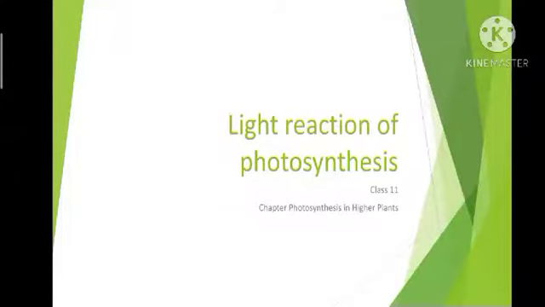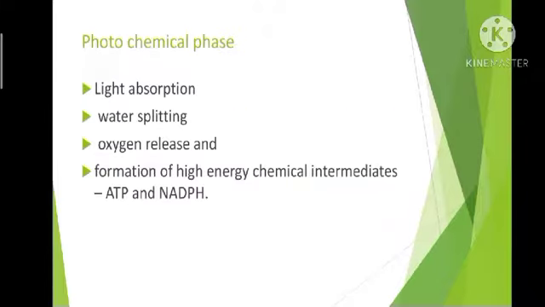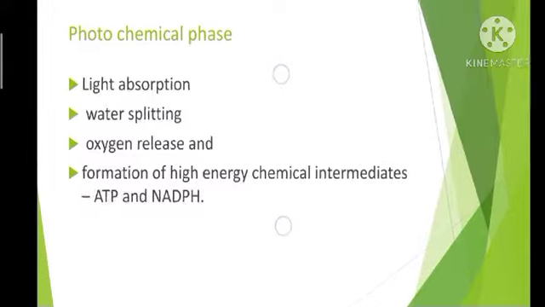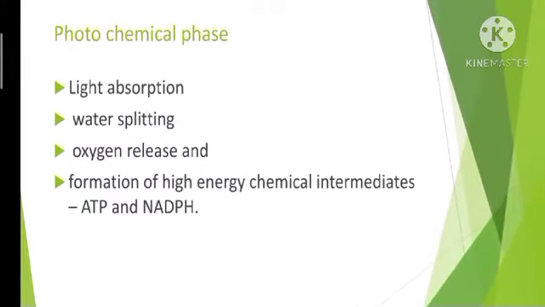Hello students, today we can see the topic light reaction of photosynthesis. Light reaction is also said to be the photochemical phase. Why is it called so? Because during this phase, high energy chemical intermediates are produced in the presence of light. That's why light reaction is also said to be the photochemical phase.